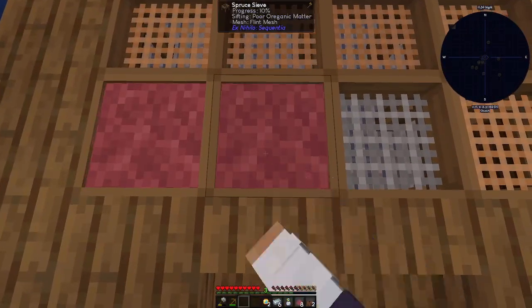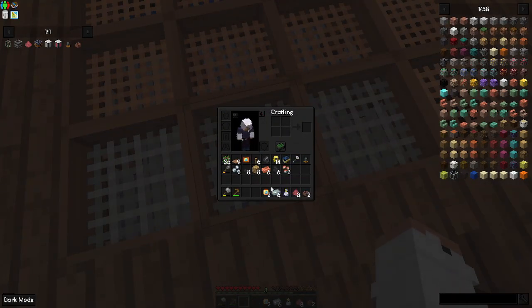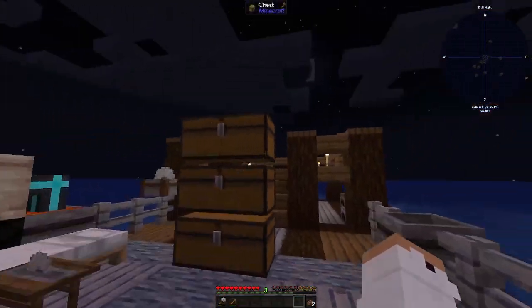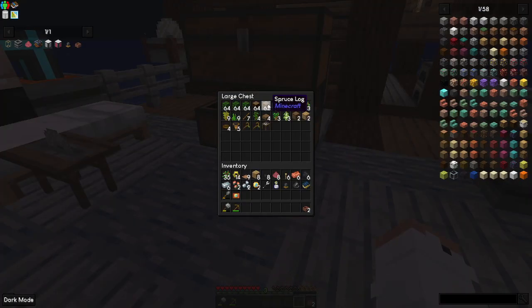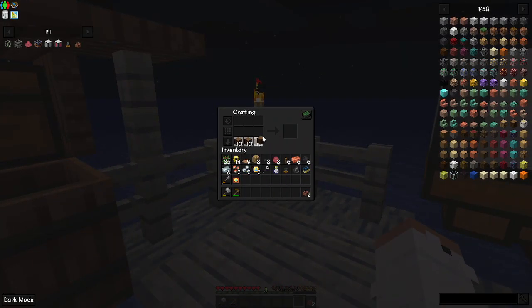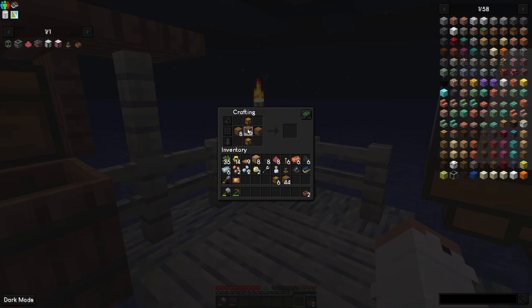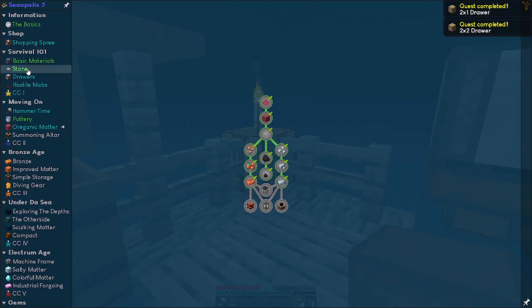Man. Speeding. Ready. Do this. Give me chest. Boom. Boop boop. Did I change it? Hold on. Okay, no, I just got it wrong. Then boom, boom, boom. Boom. What else you want?